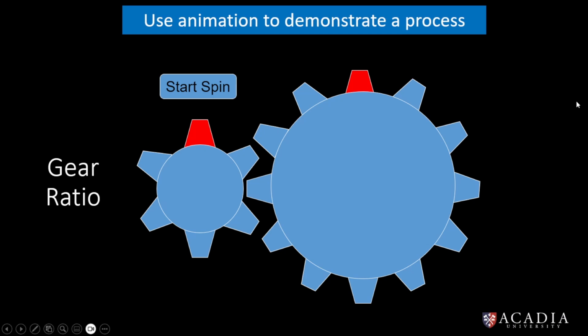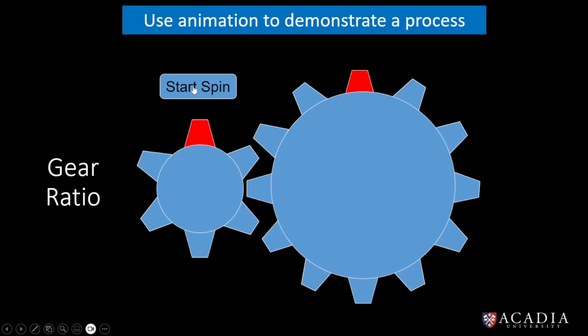Here's another one. I did this like 20 years ago. Somebody was having trouble understanding gears. I wondered if I could create an animation that would show that. Again, it's based off a trigger, which I call in this case start spin. These are just circles with some other objects, all grouped together. I made the one on the top red, and they're grouped together with slightly different sizes. Then I set the trigger so that this would rotate one way and that would rotate the other.